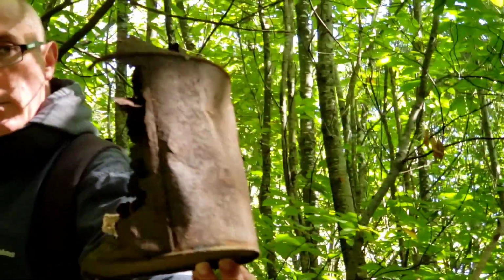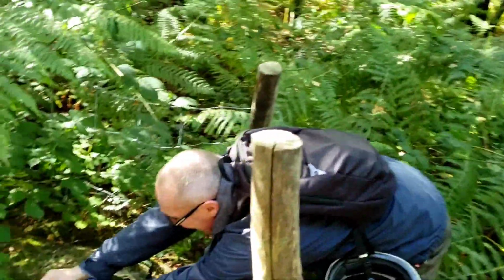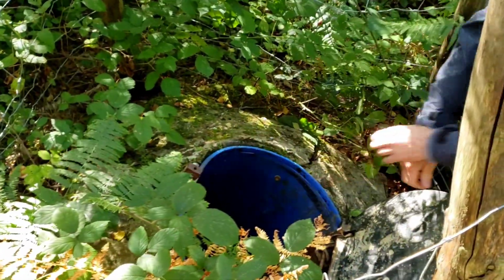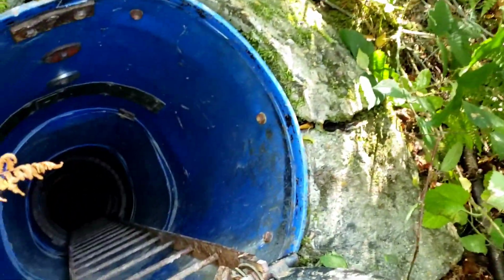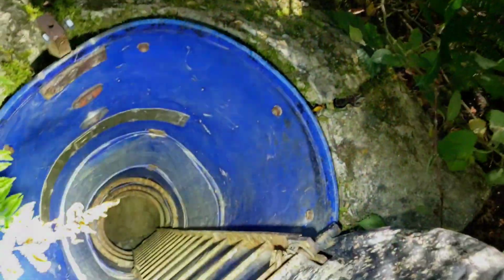Honestly, that is, yeah. Well done, guys, we found it. Justin's found it. So actually it was a really easy place, and this is like a caver's etiquette, with the lock with a bolt. Wow. So we're going to have to go down there. Looks lovely. And there's a mushroom.